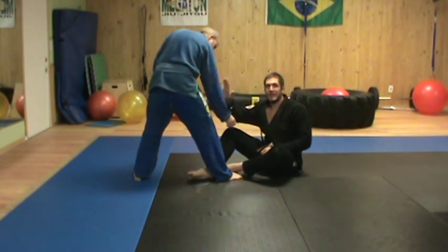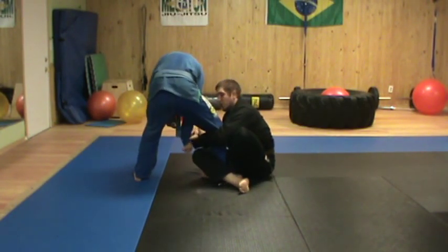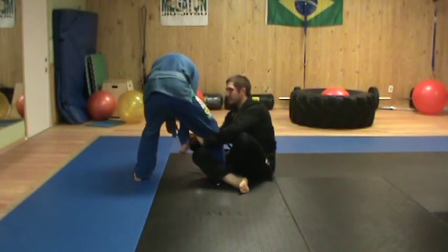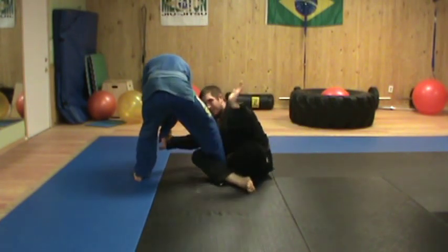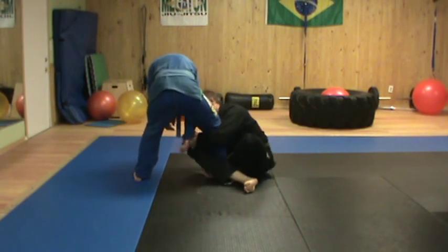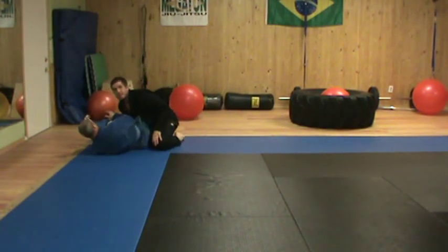It works beautifully when you get the lead hand. I'm going to close in, find the front hand, punch it into his crotch, and make a Kimura grip on my own wrist. I like this Kimura grip because it's quick. As I come in, I close and make the Kimura grip — I'm like this and I go on my wrist. As soon as I do, I try and put my head through his guard. As soon as I come up, leg drag, and I'll be in top position.